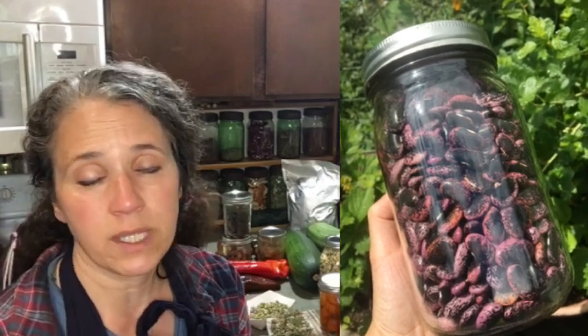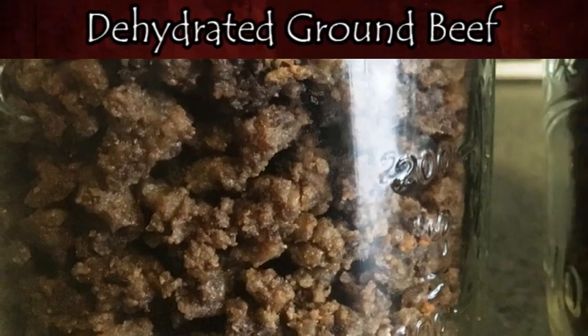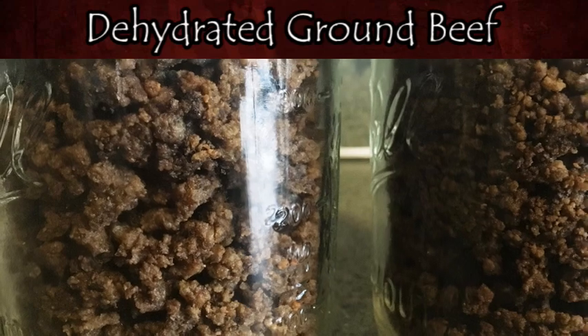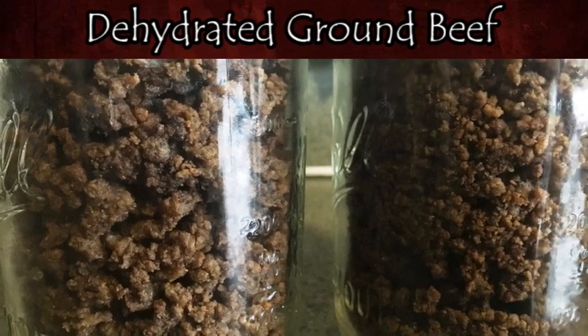This year I've decided for sure I'll be selling the runner beans on our store. I can't guarantee how much I'll have, but I have plenty for ourselves and seed to plant next year, so whatever we get from this year's harvest is going up on the store. Now I also wanted to do an update on some meat preservation. The dehydrated ground beef — still loving it. It's a few months old and I'm still working through my first jar; I've made several things with it, mostly spaghetti sauce. The dehydrated ground beef is just wonderful.